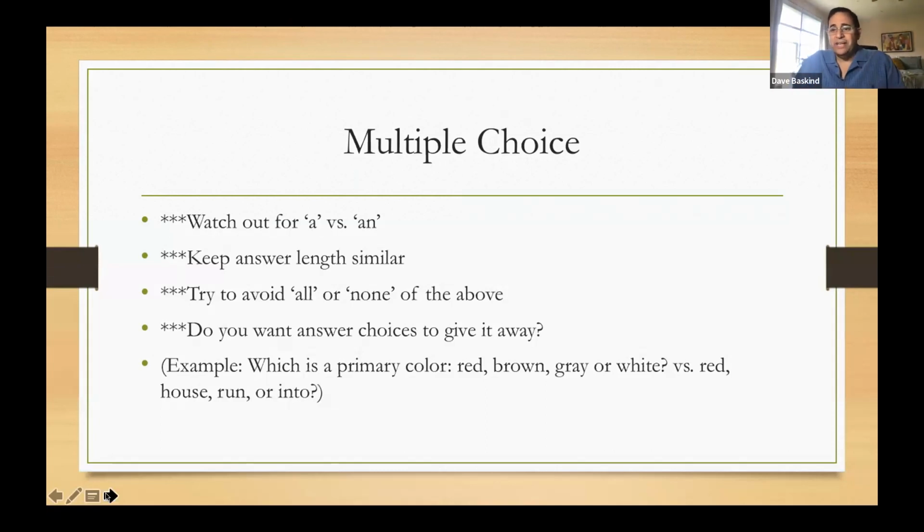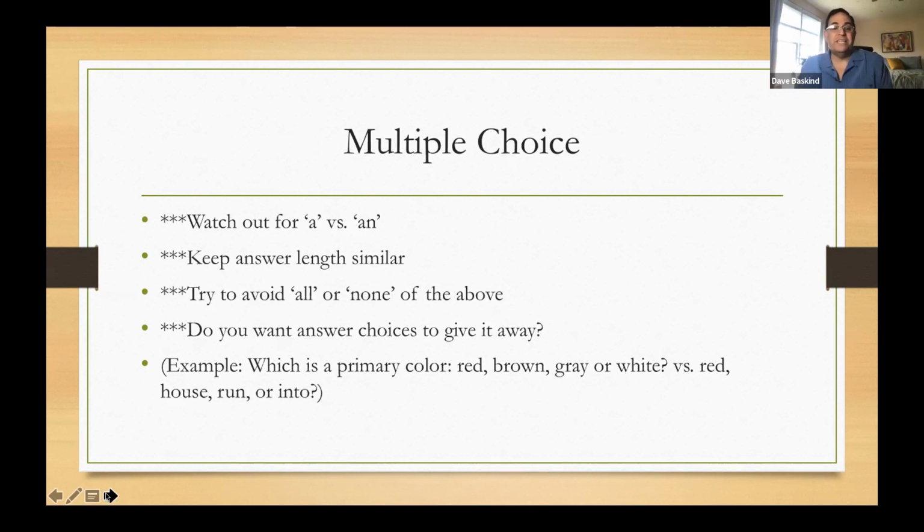So the first thing there, it's a silly little minor consideration, but it is a consideration that when you put the answers there, you want to be sure to consider whether it's a or an. So if you're asking people about an apple, if you say my favorite type of fruit is an, well, obviously it's going to start with a vowel. If you put a, it's going to start with a consonant. If you don't want to tip students off in terms of which way the answer is going to go, a lot of instructors will put the letter A with the N in parentheses. And that way it doesn't really specify if it's a or an. So that's a minor detail. I think the other things are more important to consider.